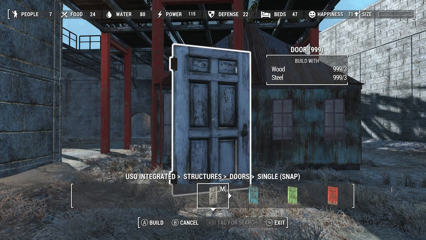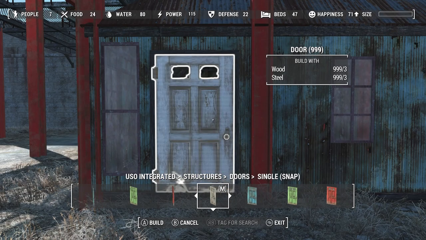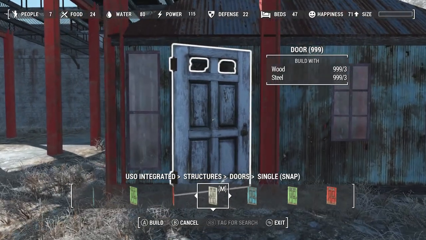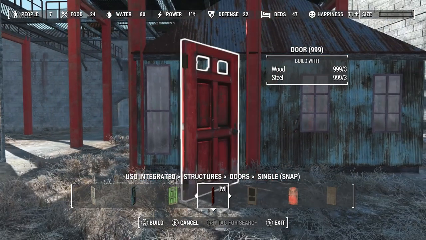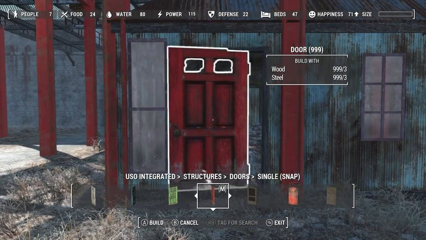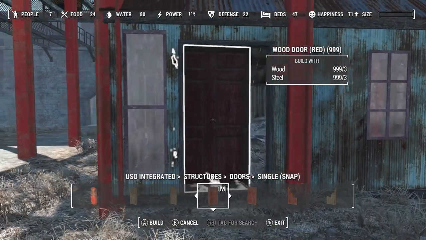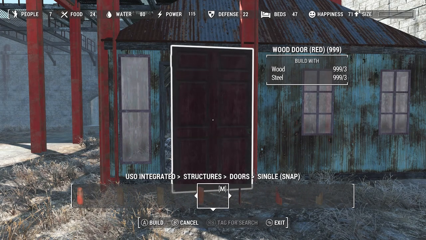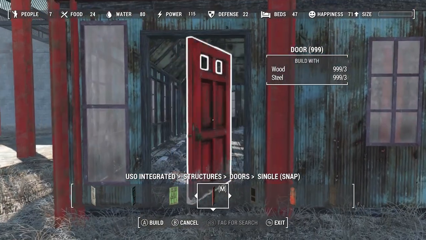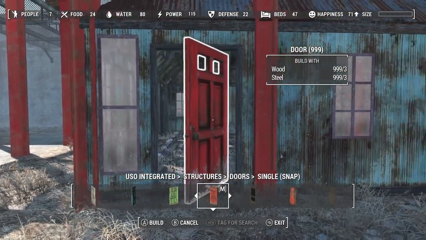Single snap. What kind of a door would look cool on here? White door, blue, green, red. I like these ones with the little windows in them. But I don't know what color. The red would probably be fine. Oh, but it doesn't want to snap that direction. Why does it only want to snap the one way? That's really weird. So if you try to turn it and put it in, it doesn't want to.